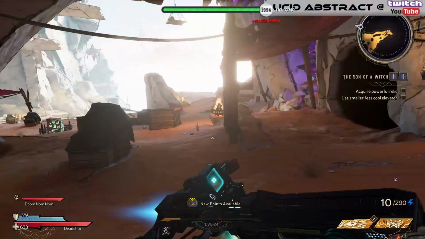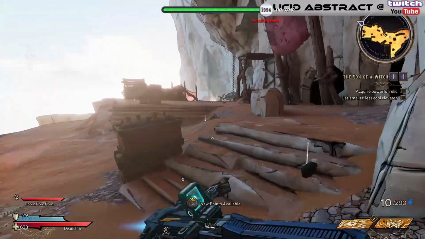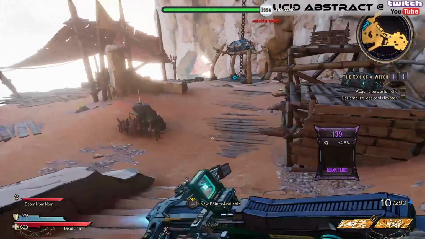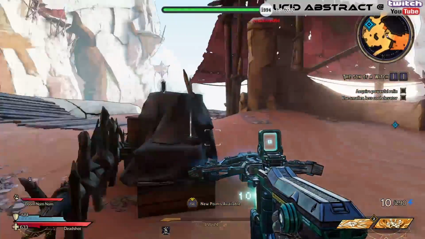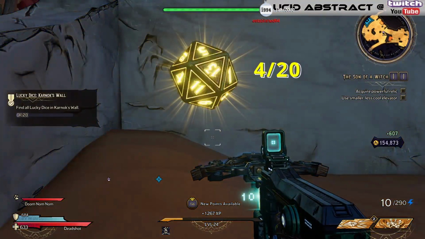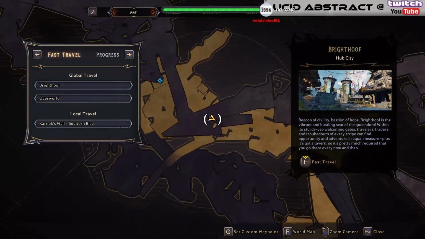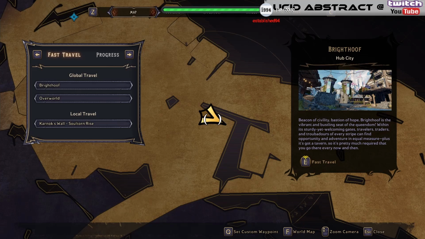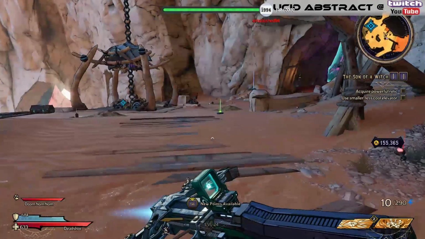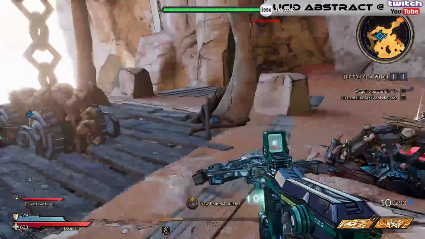All right, so from here, we continue onward. But then right as you come down here, you want to turn around, and there's one hiding right here. We can get this one later. We'll be back for it.